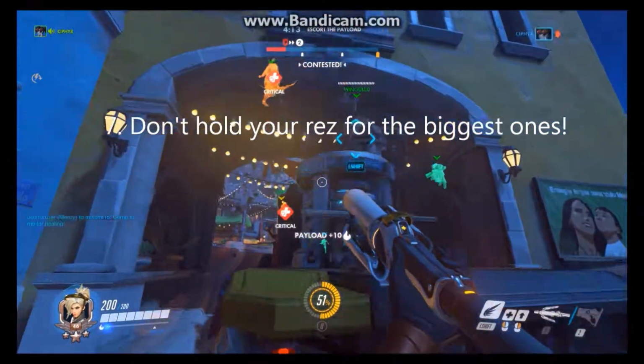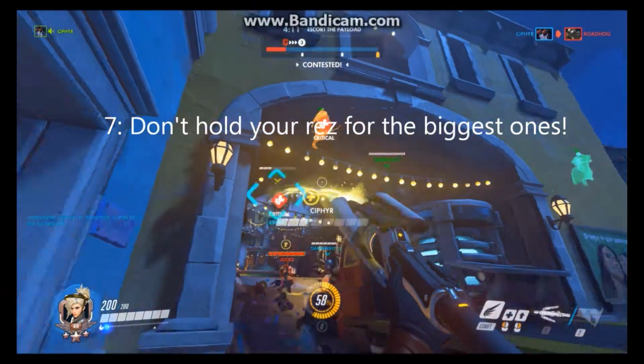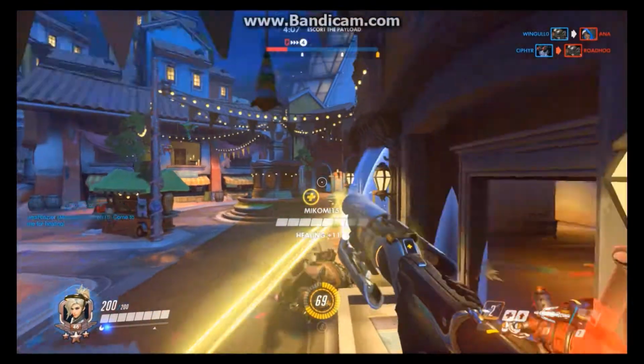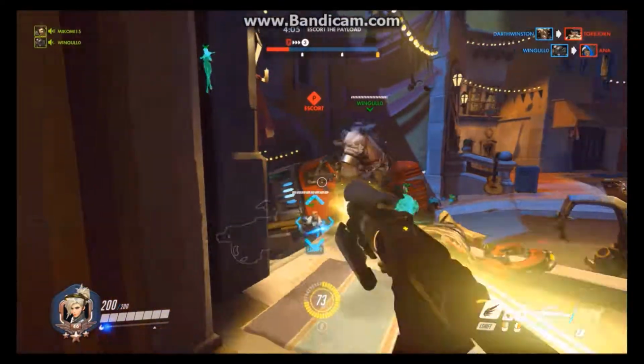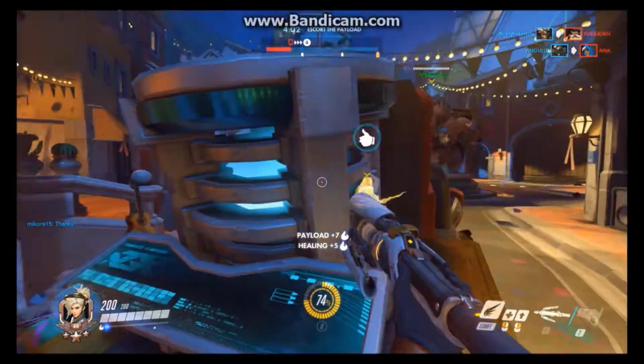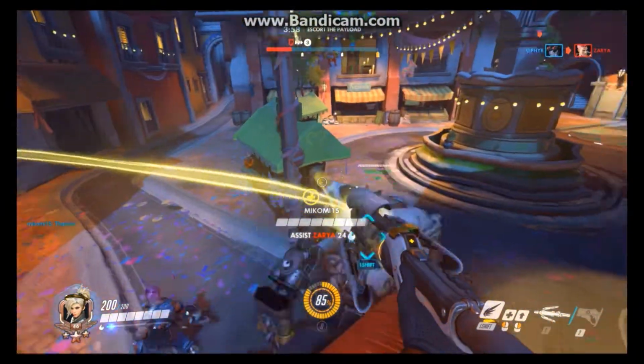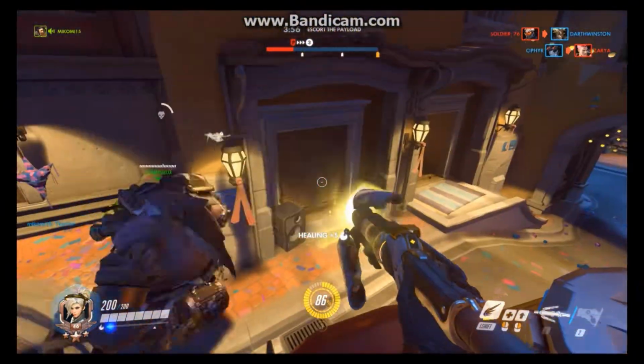Number 7 is don't ever hold onto your res for that big 4 or 5 man res. Most of the time, you're not going to get that. Only res if you know it'll win the team fight. Most likely, your enemies will have used a couple or more ultimates to wipe your team. Resurrecting your allies will give you ultimate advantage, granted they don't use them the second they're rezzed.